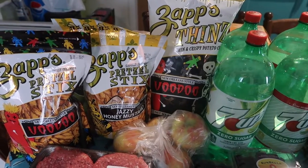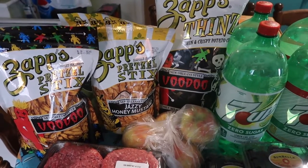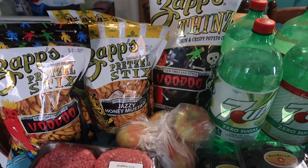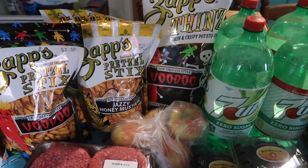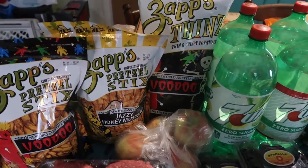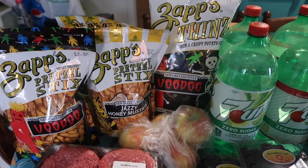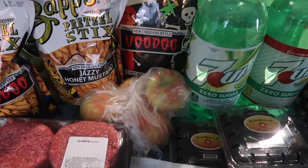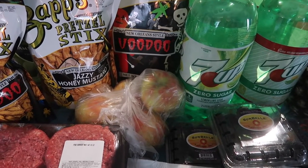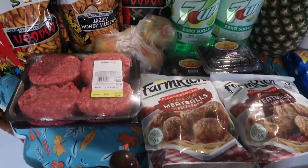The Zaps pretzels and potato chips were $1.99 when you buy three with the Just for You coupon. Once I realized they were the pub-style pretzels and not just regular Snyder's of Hanover-type pretzels, I knew it was a really good price. I also picked up apples — I think the Juicy brand — at 48 cents per pound with the Just for You coupon, limit 10 pounds. I picked up just under two pounds for only 94 cents.